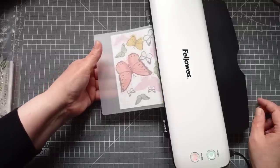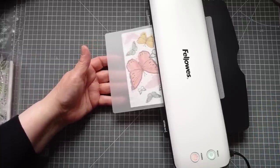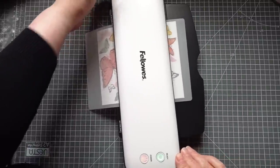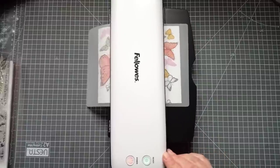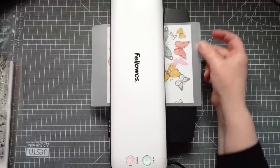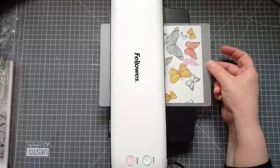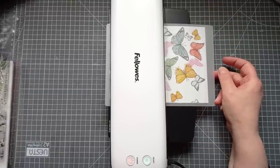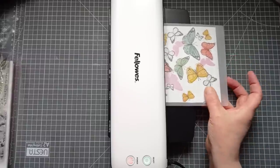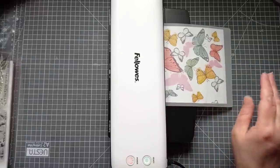As a junk journaler, I try and keep the profile quite slim so that you can fit more stuff in a journal. Right, can you see it coming out the other end now? Whee! So, yeah, the matte ones, when you see just the lamination sheet itself, it is quite opaque. And if it comes out wrinkly or crinkly dinkly or it doesn't look good, just bung it through again.